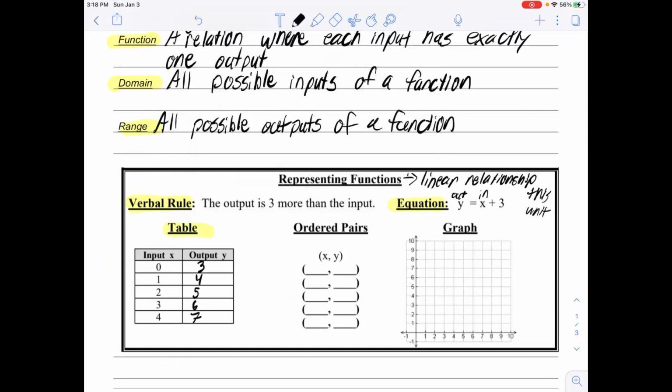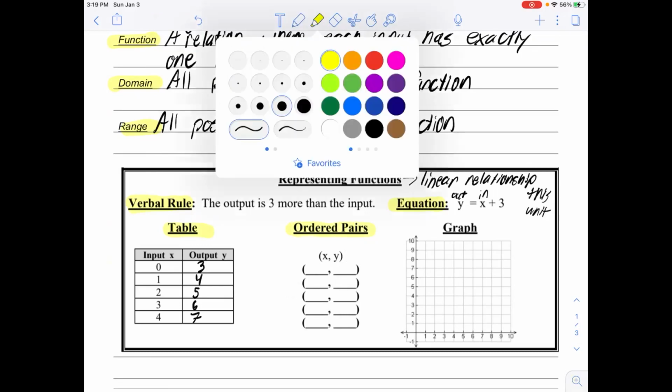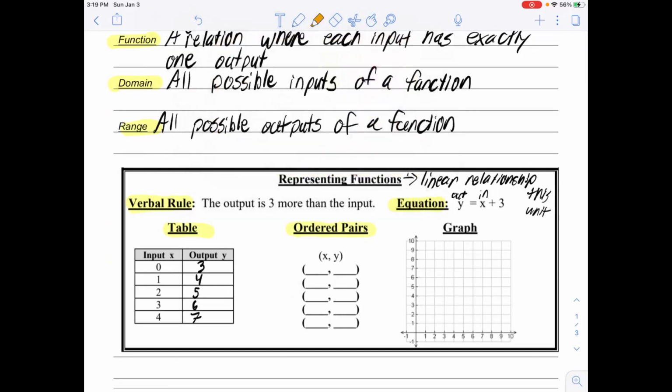Now, the next way we can represent this is with our ordered pairs. You saw me talking about ordered pairs in a couple places in the vocabulary. Our ordered pairs are just putting the x and y into a format like this, where we can graph it. So I'm just going to take each row of the table one at a time, and that's going to be my ordered pairs. So my first row, my x is 0 and my y is 3. So my ordered pair is 0, 3. My next rows are 1, 4, 2, 5, 3, 6, and 4, 7.